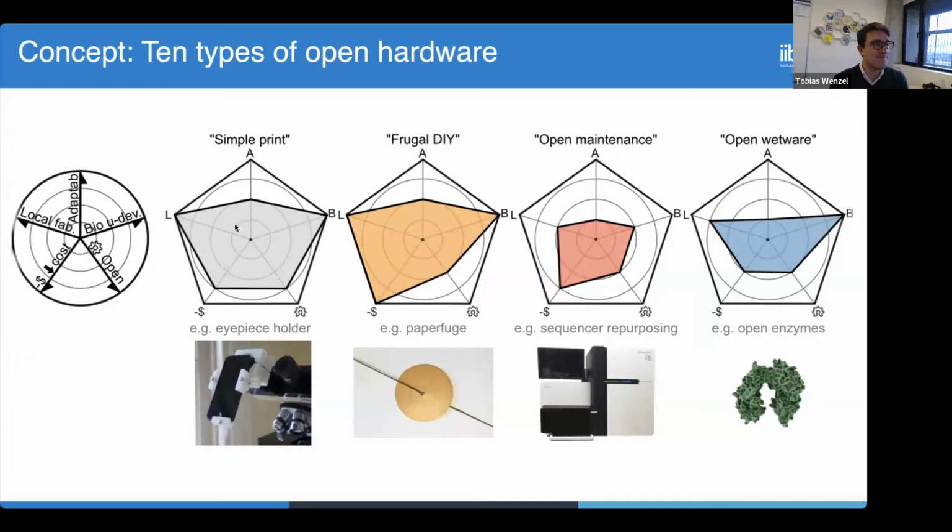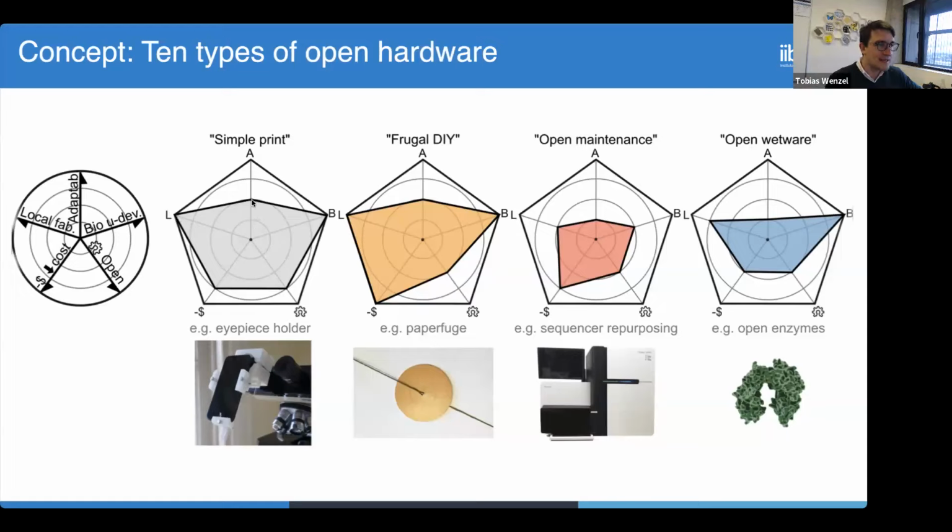A very obvious category is a simple 3D print. Now there are hundreds of thousands of designs available on different websites like Thingiverse or Printables. You can just go online and find a nice piece of thing that you want to have for your lab, like a tube holder or something. You have them here, we just adjusted some of the tube holders, for example, to hold little cuvettes and cryo vials. You can just print them out and then you're done. That's very easy to make. So let's say local fabrication, top score, very easy to make anywhere.